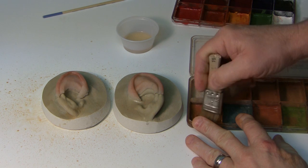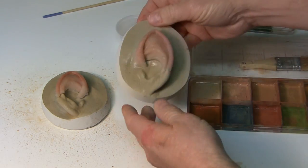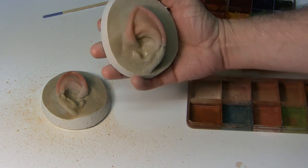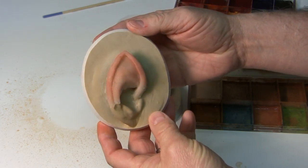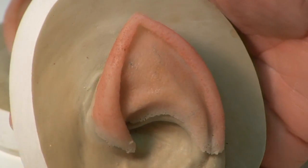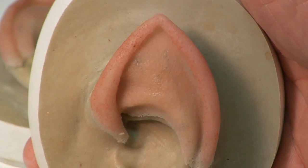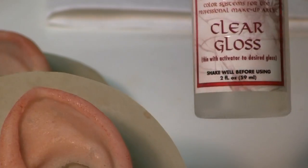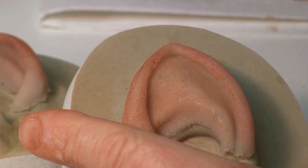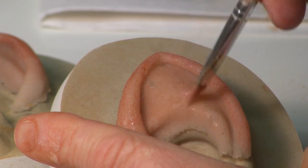I'll even go a little further and add another color, maybe a little bit darker. Always test it before you do it on your ears. That also took down the blood vessels — just brought them inside the ear a little bit more. See how pretty that looks? Skin Illustrator makes a clear gloss; I highly recommend Skin Illustrator for painting on silicone. It just looks beautiful. There are other alcohol-based paints, but that's basically what you really need. See how that makes it look a little fleshier now, with a little bit of a gloss to it?